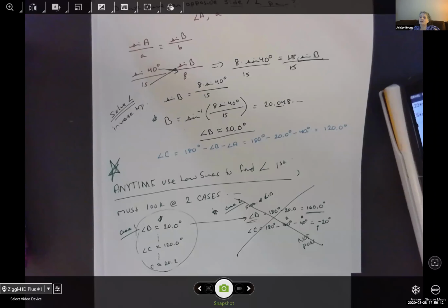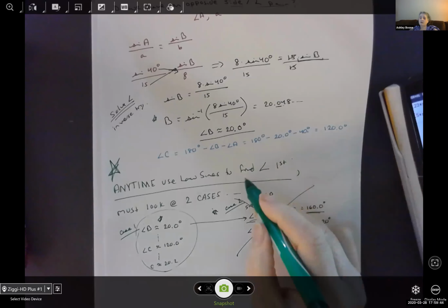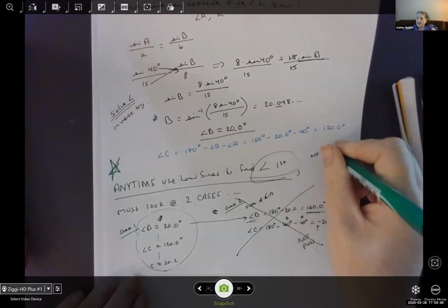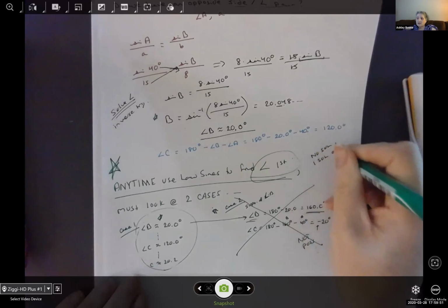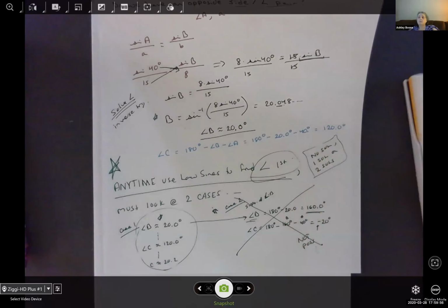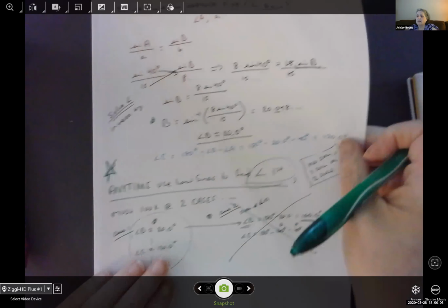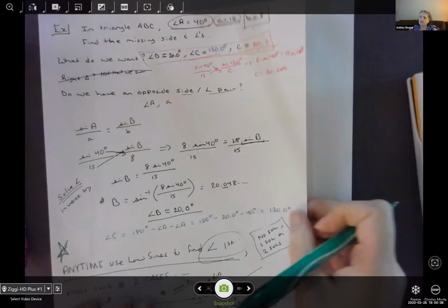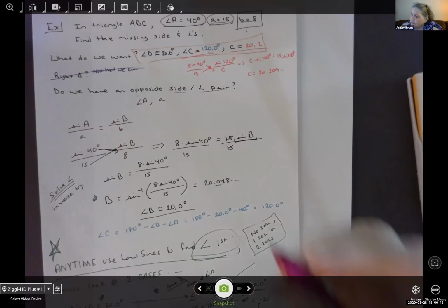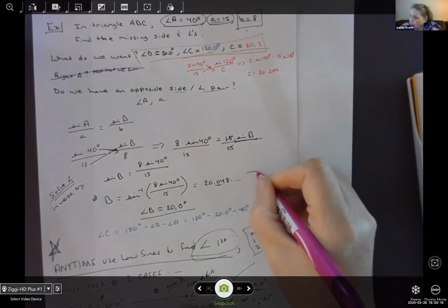Anytime you use the law of sines to find the angle first, you're either going to get no solution at all, exactly one solution, or you might actually get two solutions. And you'll see some examples today where we do have a couple of solutions. Let's think about a situation. I guess one way to think about this graphically, the reason why, I'm going to fit it in up here in the corner. We have that angle A is 40 degrees. So we could have a 40-degree angle right here.